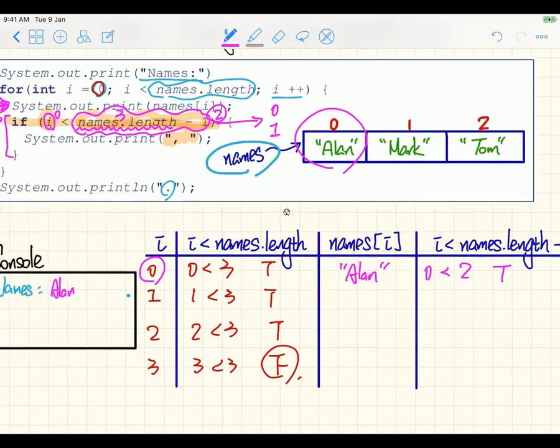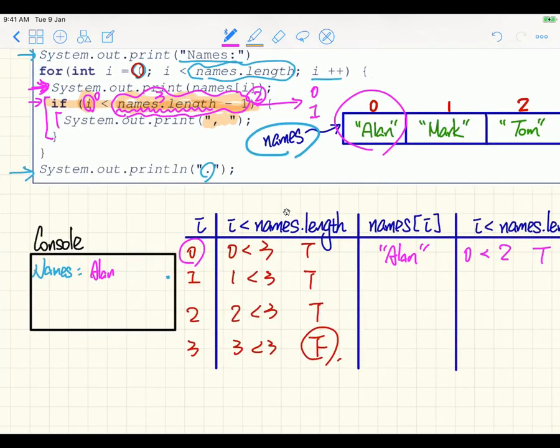So what does that mean? That means we have to go inside the body of the if branch and then execute printing the comma. So after that we have a comma. That's what's achieved in the first iteration. You can imagine we do the same for the second iteration, until in the last iteration we should not print out a comma. That is why. Let's do that very quickly.